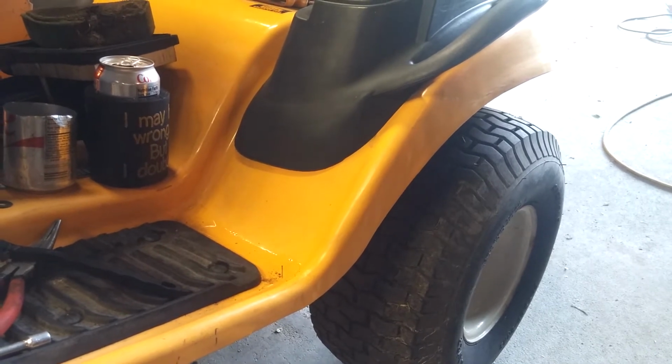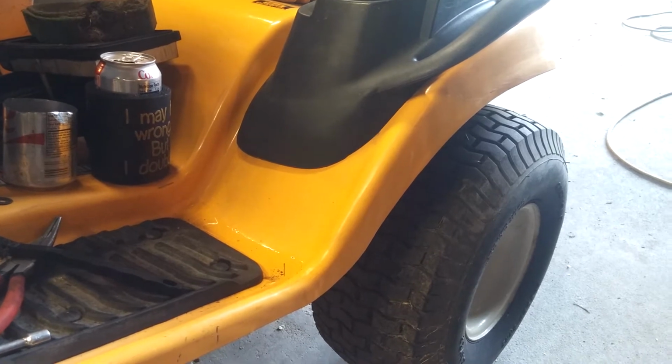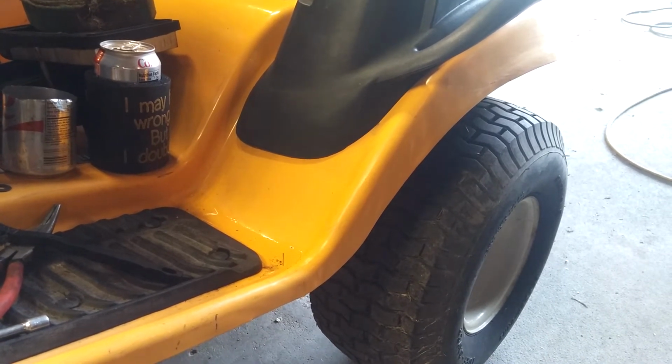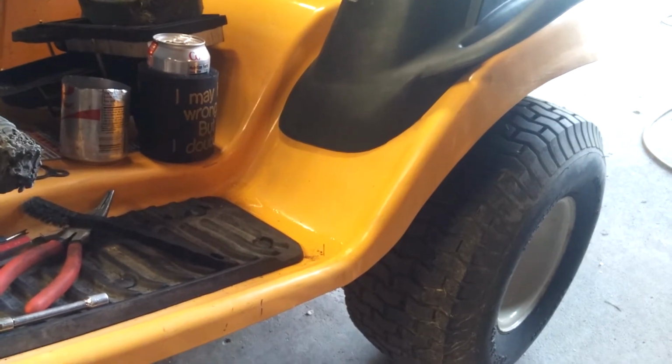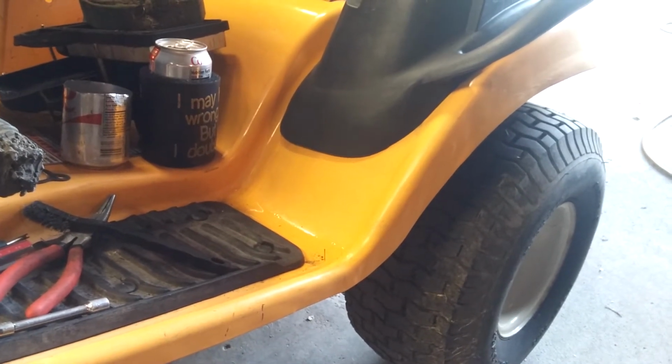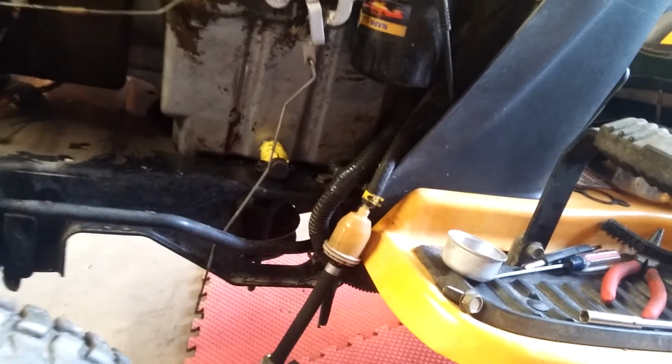Yes, I have 2 more hydros that are spares that I can put in here, so I can use one if I need to. The problem is I wanted to save those hydros, one for each of my Cub Cadets that I have now. So I'm not sure. One thing at a time, I guess. We'll see if this thing runs. I'm already at 6 minutes. We better get going here.